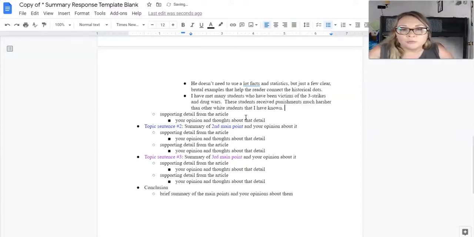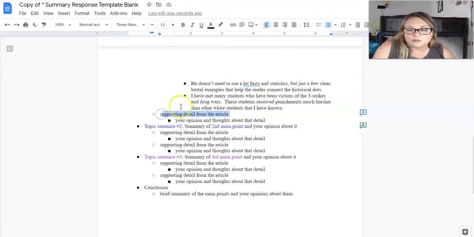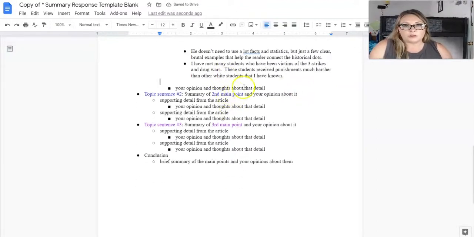And that is actually true. I have actually seen that. And I'm actually going to take this extra supporting detail out right here because I don't necessarily need that, and I don't necessarily need that either. Just know that I'm not going to grade you down like that. I just want to have a general idea. I wanted to give you some thoughts of how you might want to go with this.